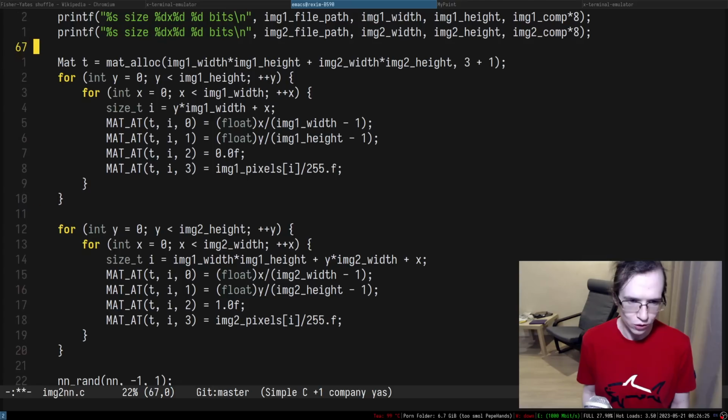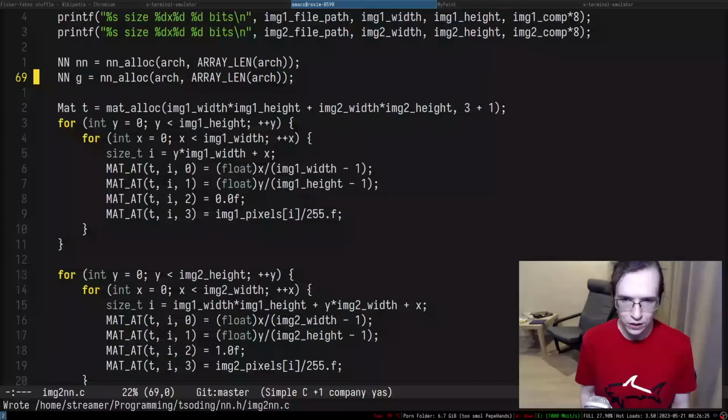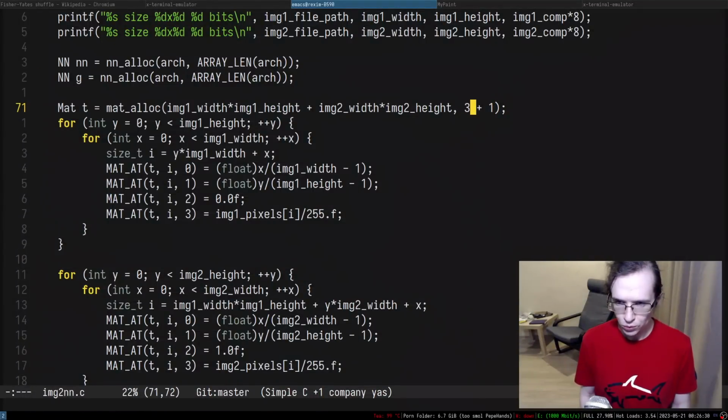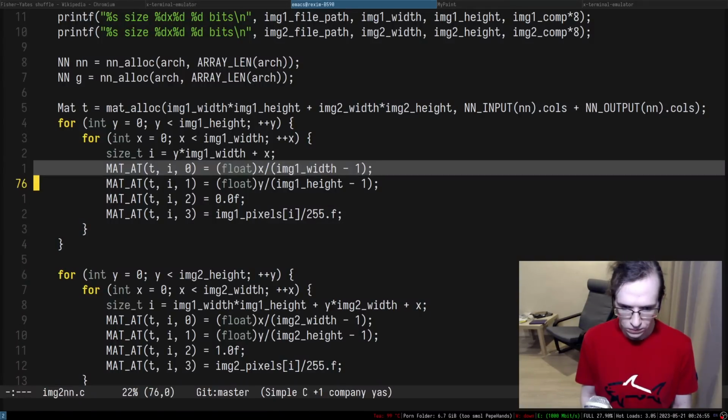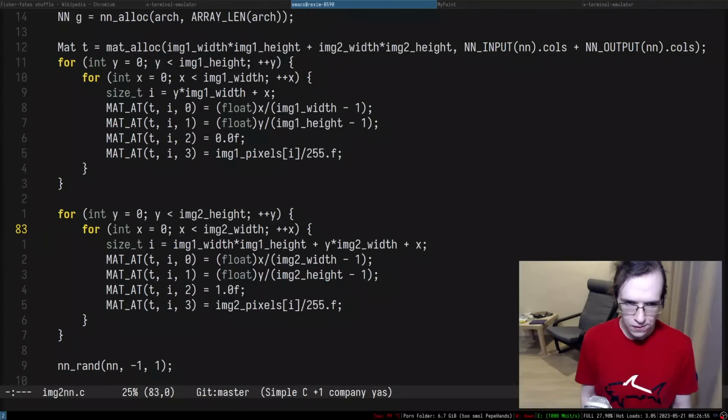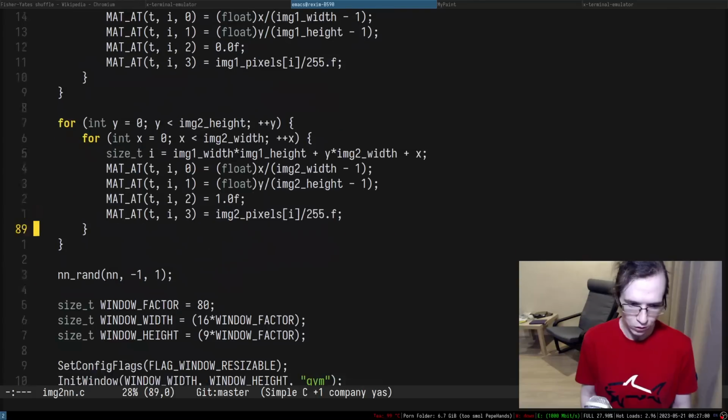So if we constructed the neural networks first, that way what we could do is just use the inputs of this thing, the amount of columns, and the outputs, and then the columns, right? So that way we don't really have to update that. Right, so that's basically what we have in here. Inputs and outputs. So this is that. This is that. So that's actually way better.